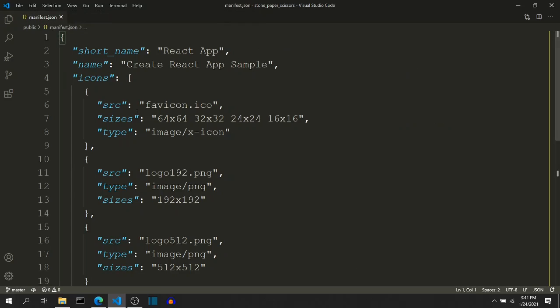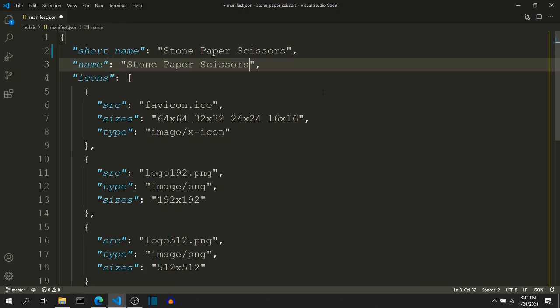I can close this app.js for now. Our application name is not React App, it should be Stone Paper Scissors. So I will do Stone Paper Scissors like this, and the short name and the normal name should be the same in my case.